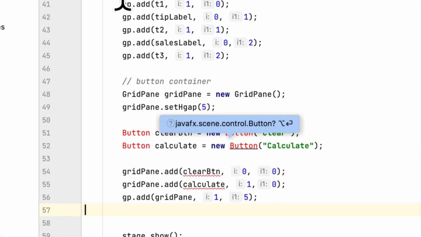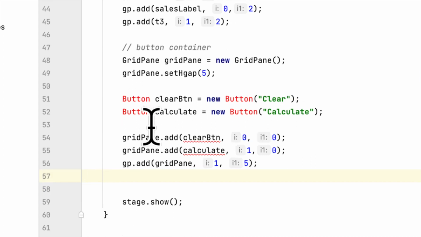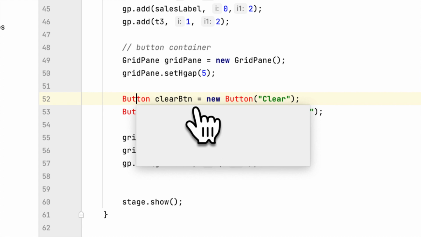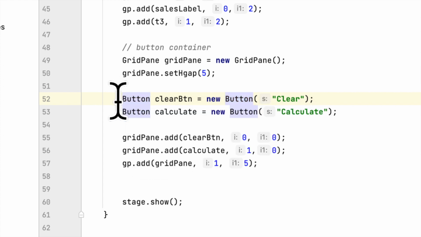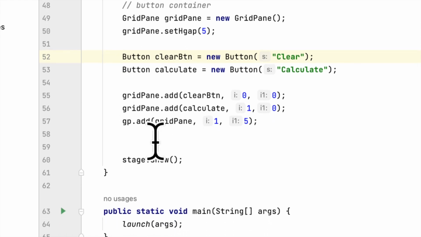So just like the other grid pane, we create another grid pane for the buttons. We'll import the buttons, the 2 buttons, clear button and calculate button. And here we add the two buttons to the grid pane, and we add this grid pane to the other grid pane.